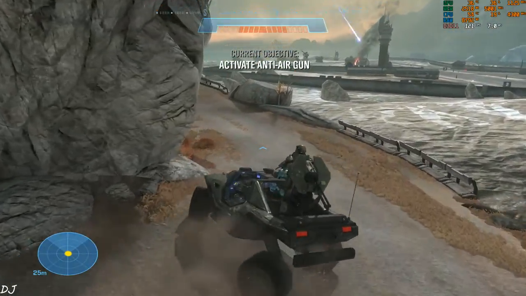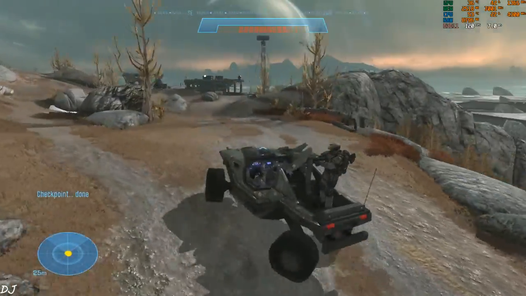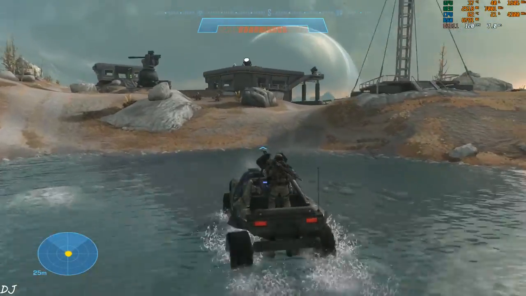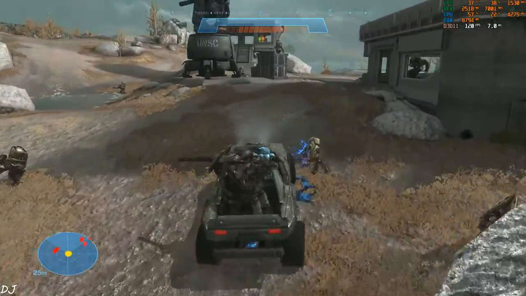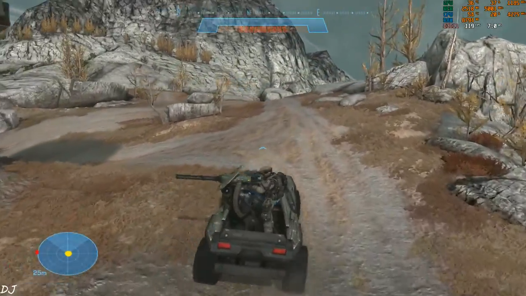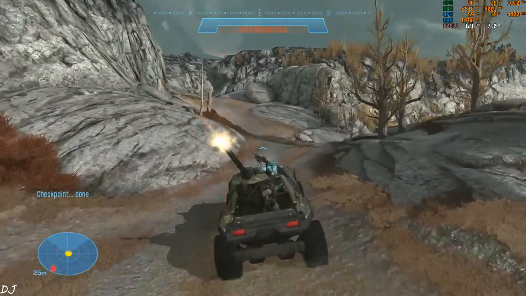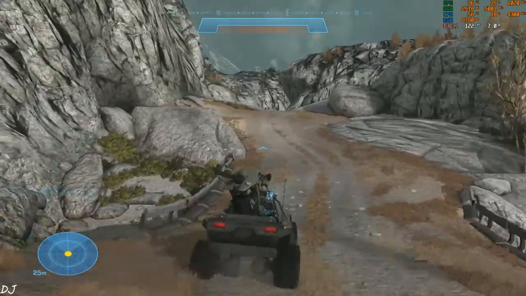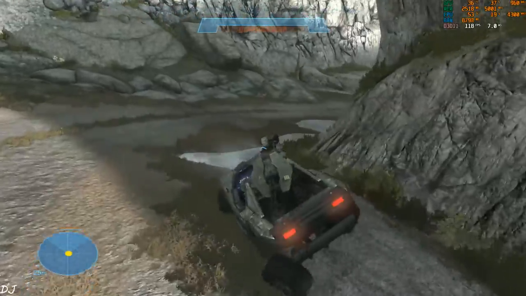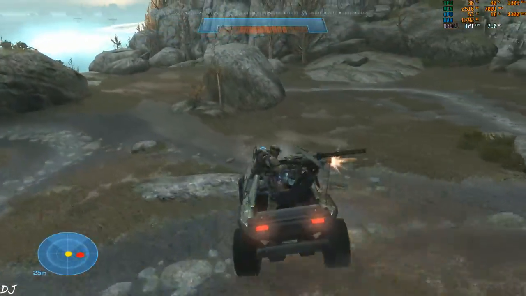I'm picking up a power source. Okay, need to activate the anti-air gun. This is our current objective. That's the gun over there. It feels a bit weird steering the vehicle using the mouse. Brake is by pressing the right mouse button.